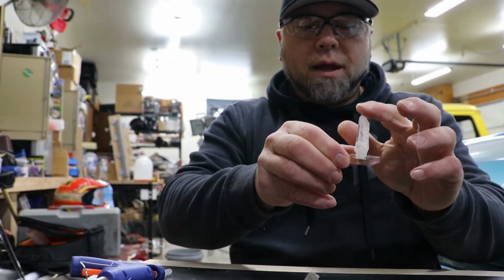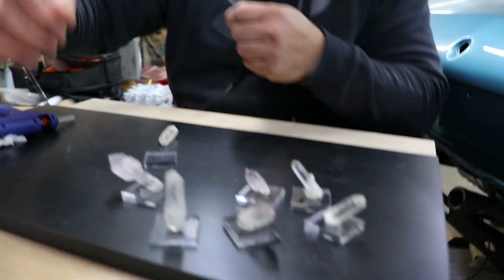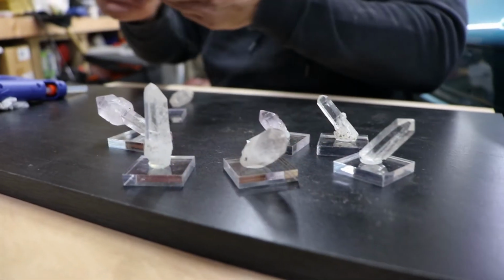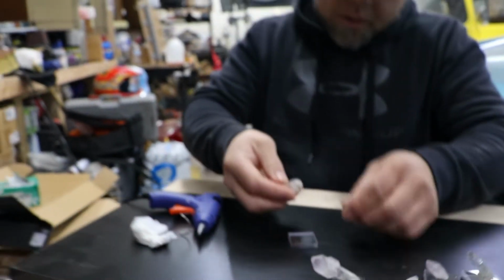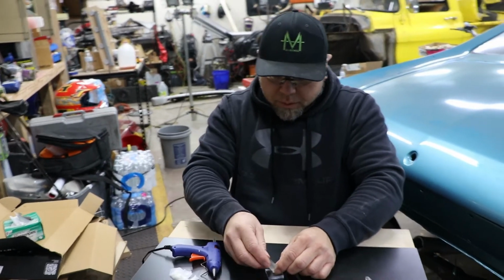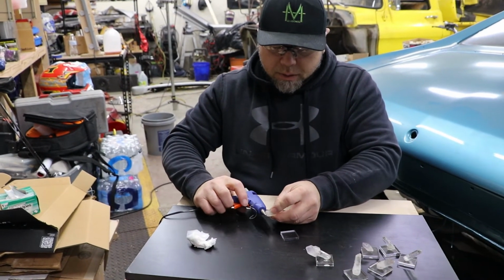I usually like to get it so that it's on a flat surface. That one's not exactly the flattest part of that crystal, but we'll do the same to this one, but this one will be slanted at a bit of a slant. So just gonna heat this up.